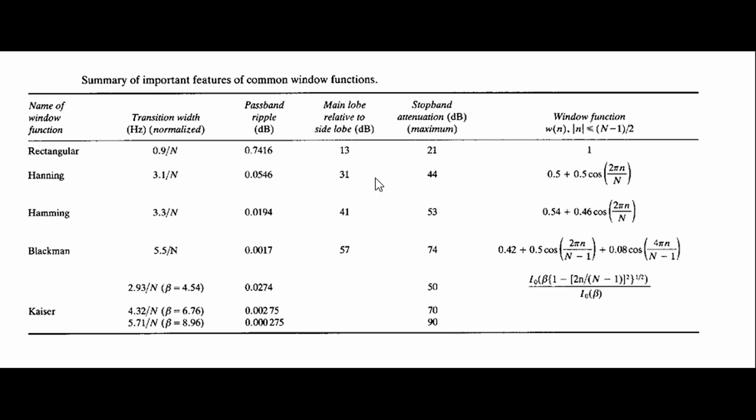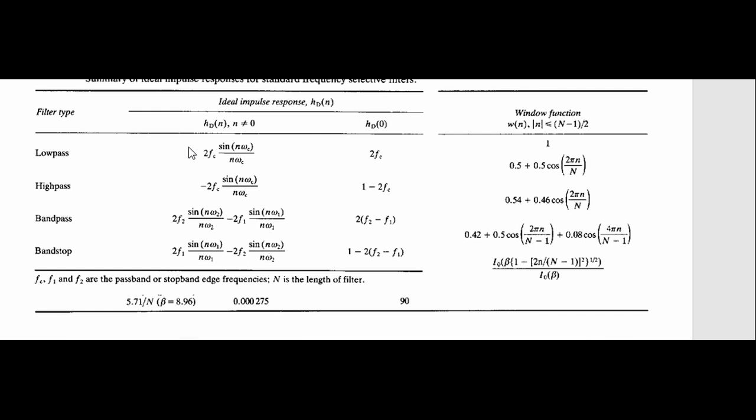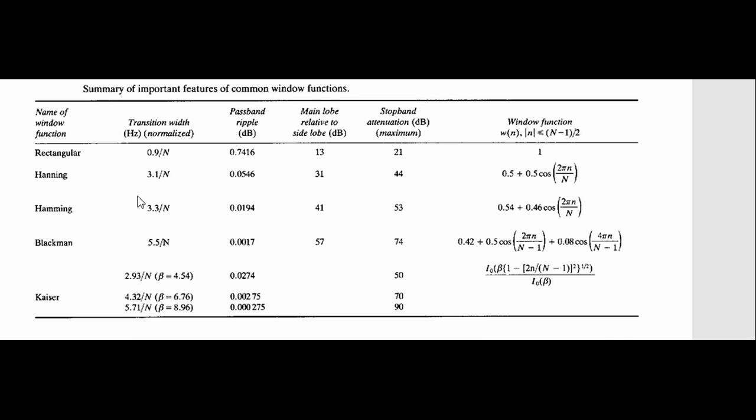So if you have to decide, are you going to do all the work and get a nice filter, or are you going to do a little bit less work and still get a decent filter? These windows, it doesn't matter if you're making a high pass filter, a low pass filter, or a band pass filter. With the previous one, you decide which type of filter it's going to be, and this is going to tell you the quality of the filter.